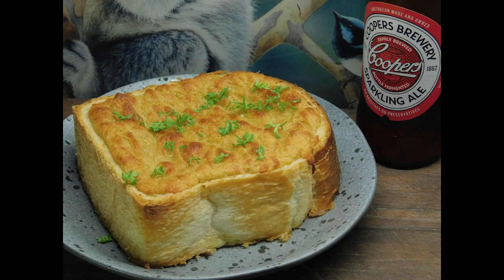Well, there you have it, lovelies. Rarebit, Aussie girl style. Give it a crack. Your family's gonna love it.